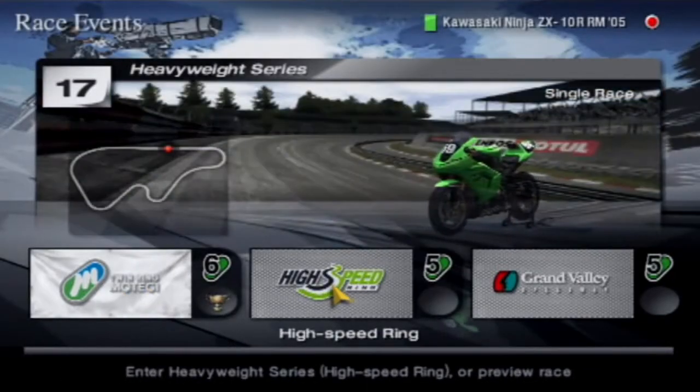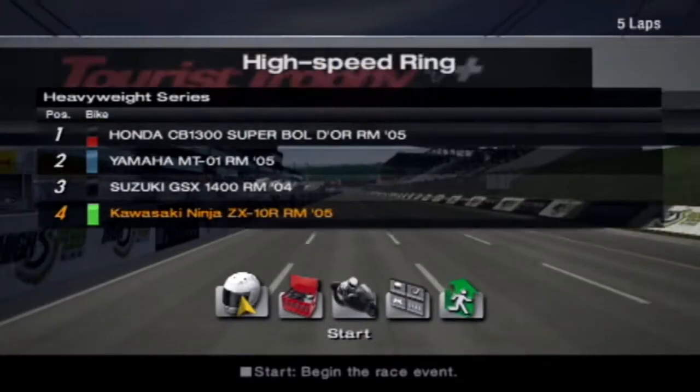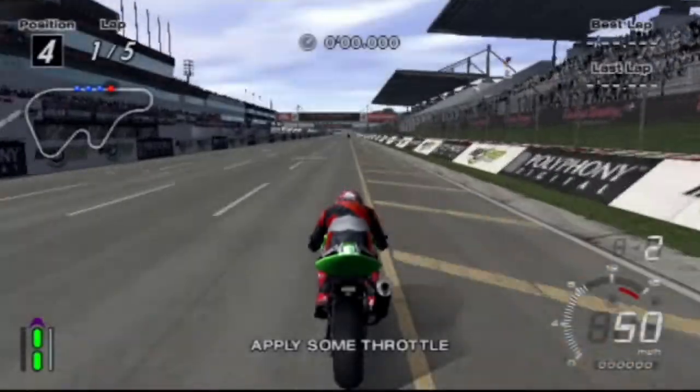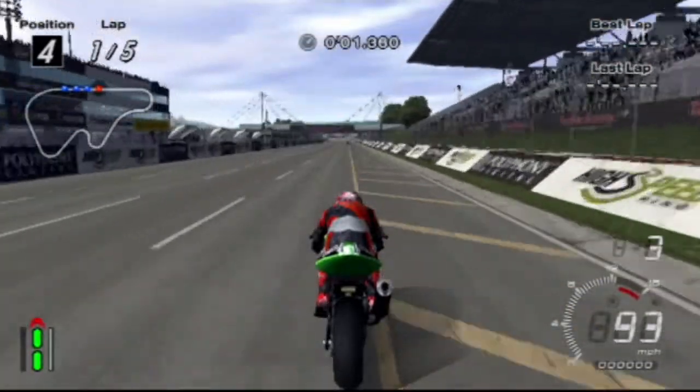Right. What is the next race? Next race is going to be the High Speed Ring for 5 laps, so this is going to be around about 5.5 minutes. Let's do this. Time to load into the loading screen. Oh yeah. Boom, boom. Awesome. Right, let's go. Start. And we're off.